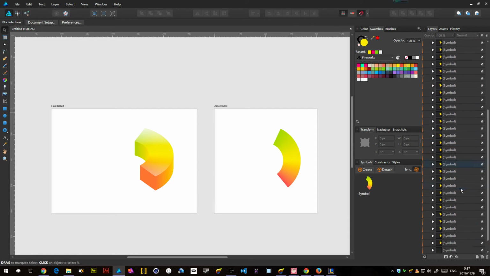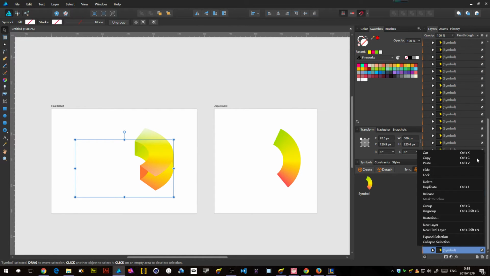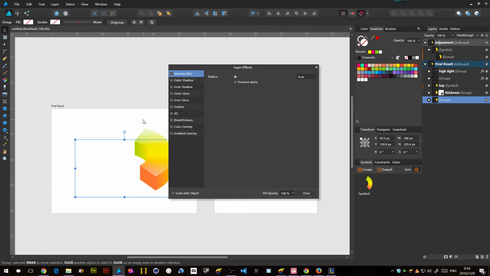So what we are going to do is we select the bottom of the Phoenix group symbol layer and right click, release again. Now we have this symbol layer at the bottom, and again we are hitting the Ctrl G and fill with the black, and the outline was black also.